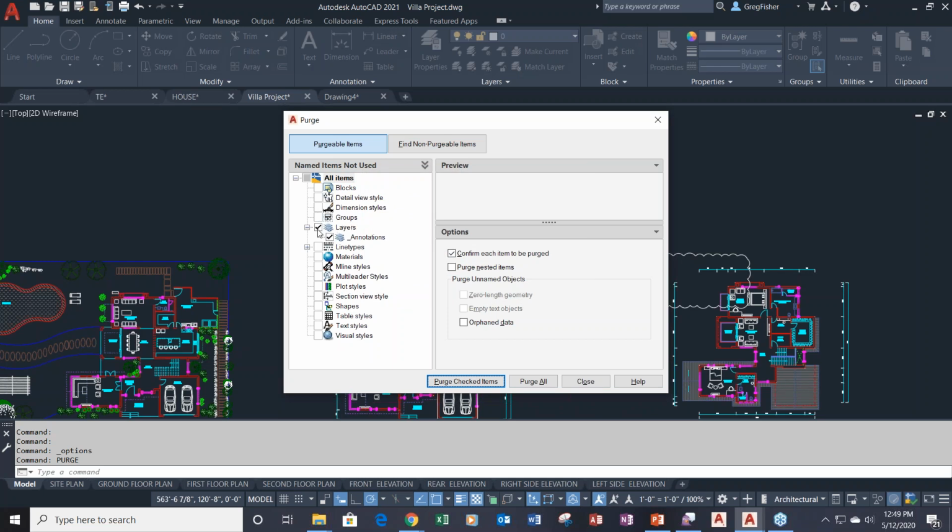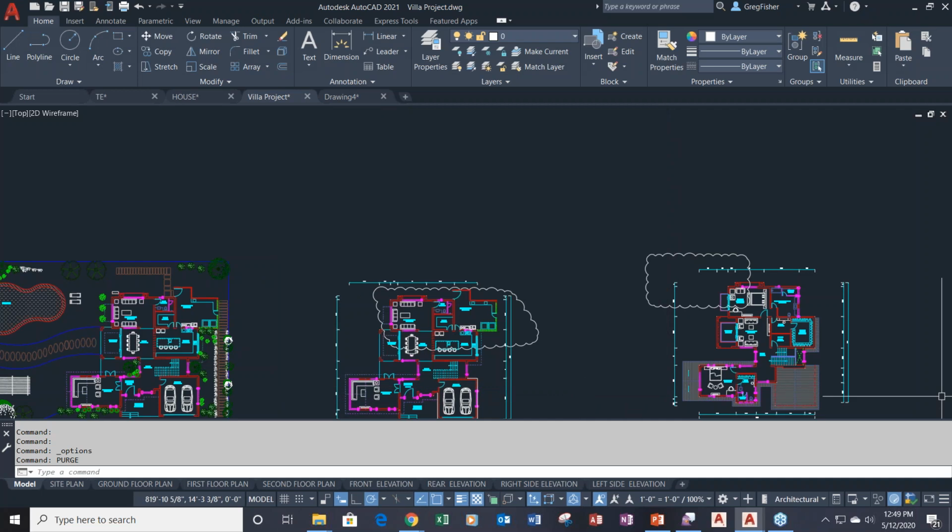The only thing I warn people about is to be very careful what is checked when you originally go into the Purge command, because sometimes you might not want to purge something. So I would review that from 2020. They didn't do anything new to it in 2021.